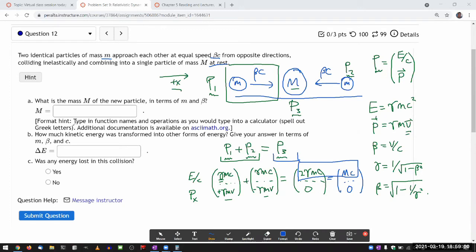So this is the equality we have, so all I need to do is solve for M. Solving for M, I get M is equal to—c cancels out—it should be two gamma m. So really all I need to do is write out what gamma is in terms of beta.